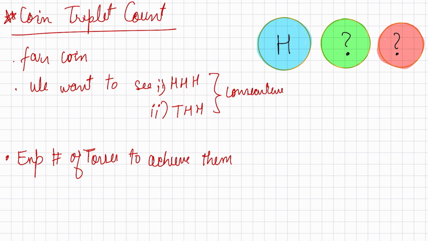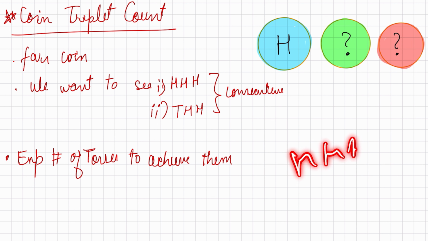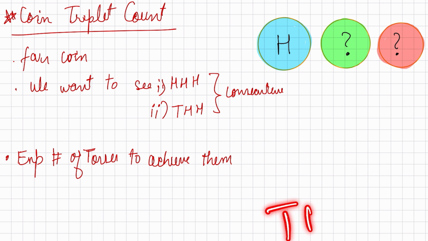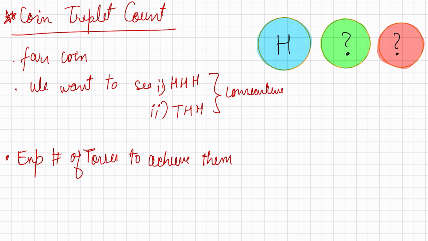So I'm tossing a coin, let's say I get a head first, and then if I get a tail, then HTH is not a valid pattern. In the first part, we're going to look for an HHH kind of pattern. And in the second part, it has to be a tail, head, head. So it can be something like a head and then a tail, and then it can be two heads. So this THH is going to satisfy the second part. Okay.